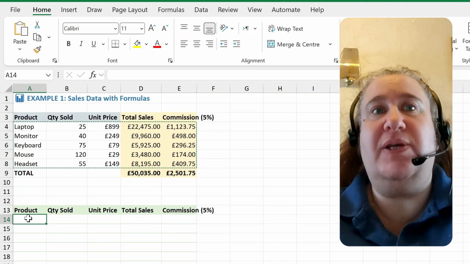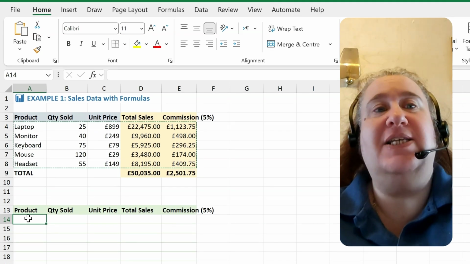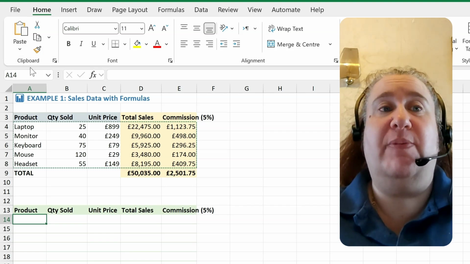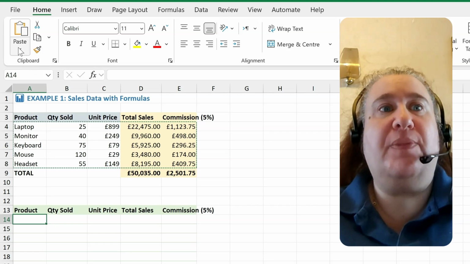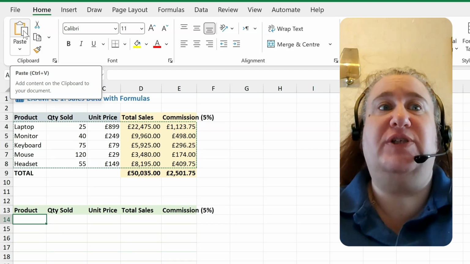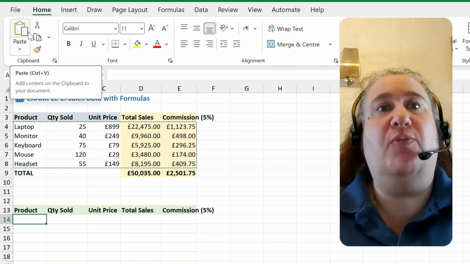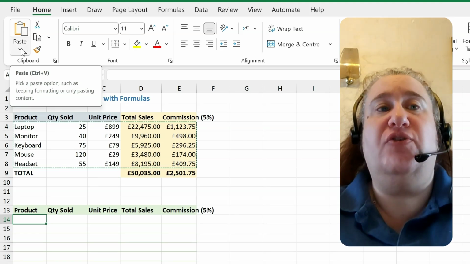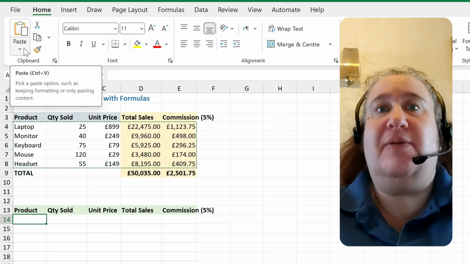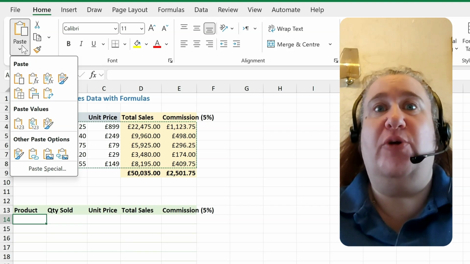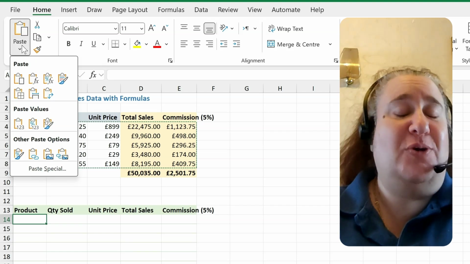And now instead of doing Control V like always, I'm actually going to go to the paste button on the ribbon in the top left corner. Now, these buttons, I always think, have two options. So you've got the picture at the top, which does the default command, paste. Underneath, you've got the word and an arrow, and that's telling me that there is more information. Click on there and I get to see all the options. Did you know there were so many paste options?